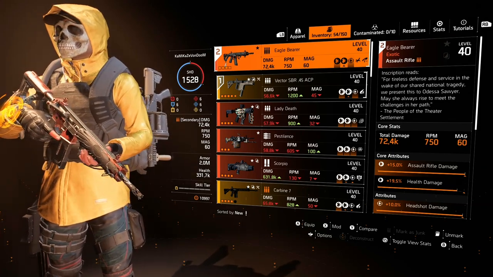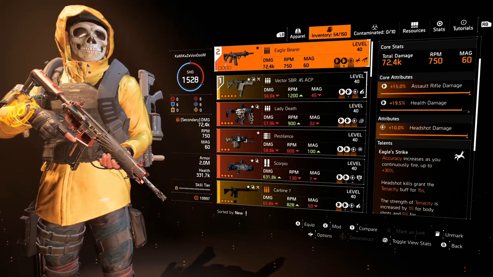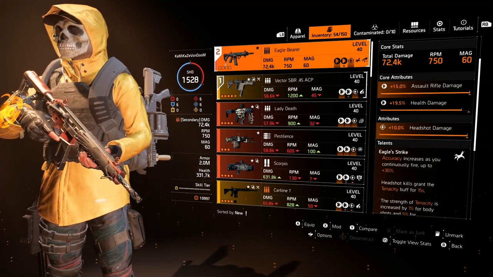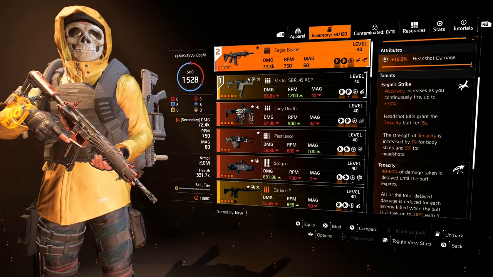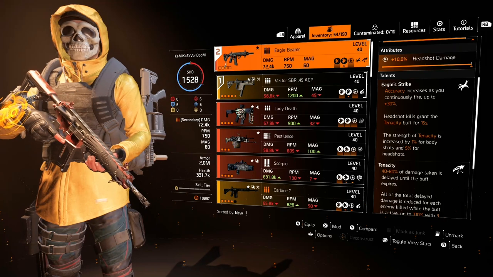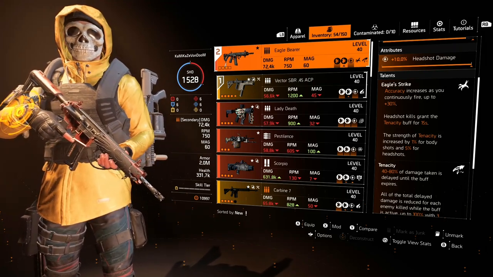Now this one, for this build, I'm at 72.4k total damage. And that's with max AR damage, max headshot damage, and 19.5 health damage. Now, like I said, it does increase accuracy while you're firing, and that's because of the Eagle's Strike talent. So accuracy increases while you continuously fire up to 30%.